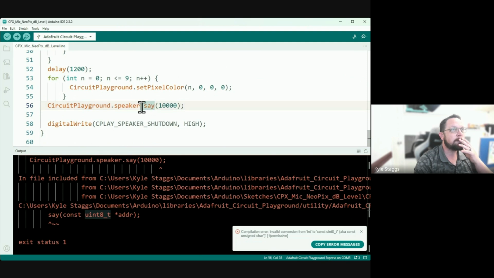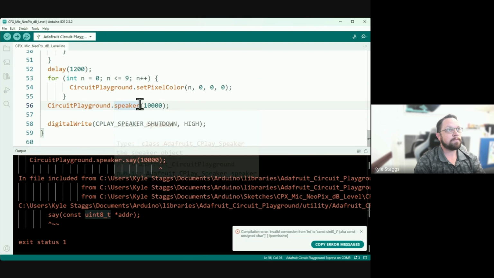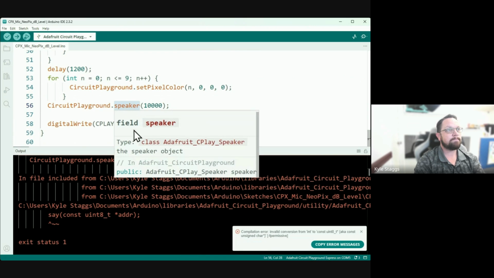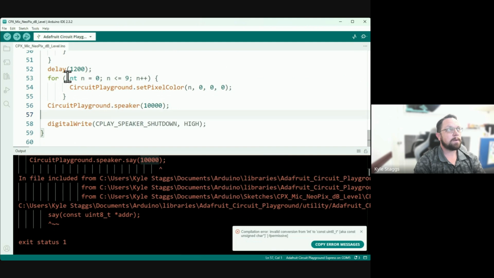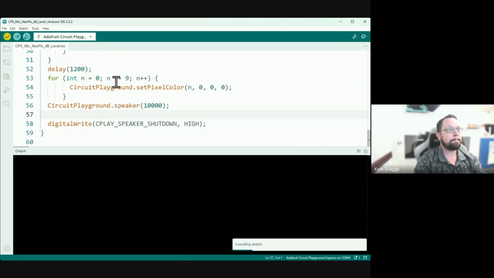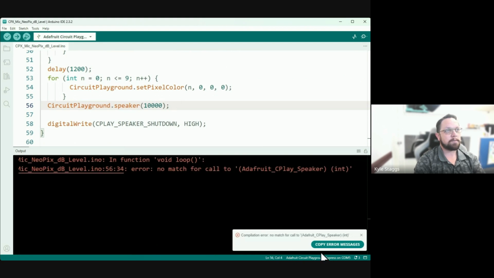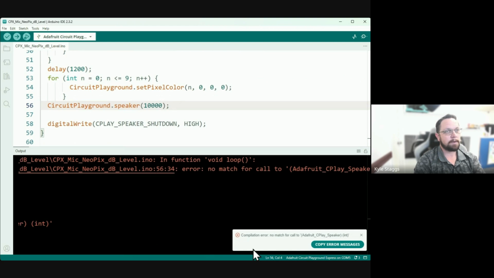I wonder if it's just speaker. Speaker 10,000. No, because this is again teaching you guys more about compiler errors, which is the start of next week's lessons, because reasons.